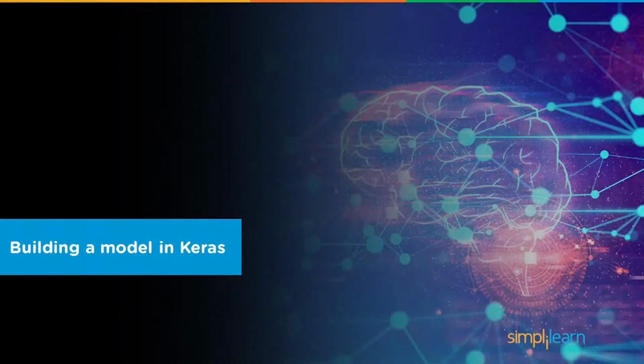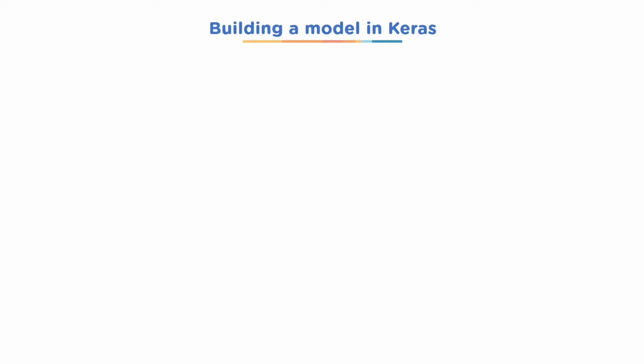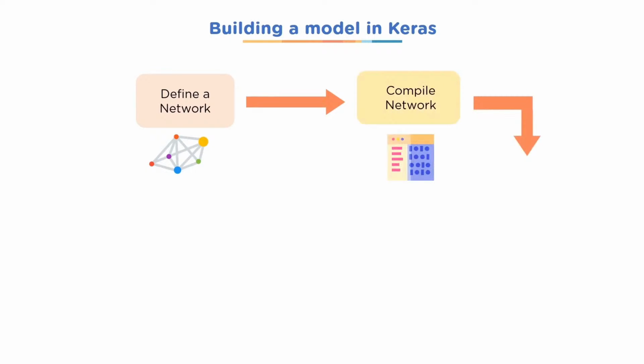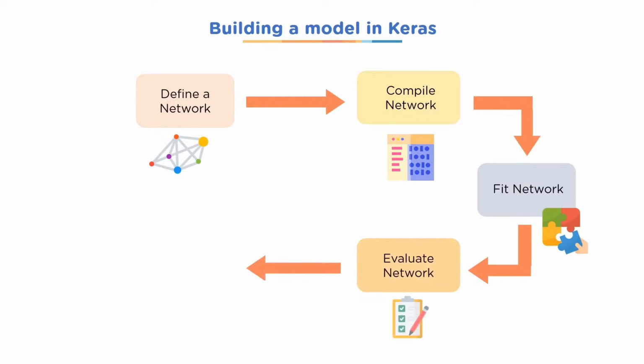Building a model in Keras. Let's take a look at the basic pipeline which you will have to follow when you are using Keras to define a neural network. First of all, you will have to define a neural network. You will have to select the activation functions and the various mathematical operations that are going to be taking place in your neural network along with the different weightages. Next, you will use Keras to compile your network, which is basically you will use Keras to build it. After this, you will fit your network. You will fit all the training data that you have to your network and use your testing data to evaluate how the network works. Finally, you will use this network to make predictions.